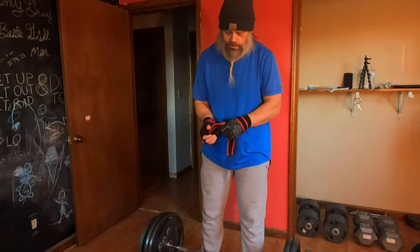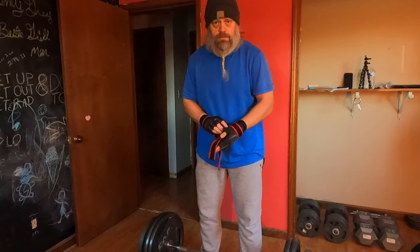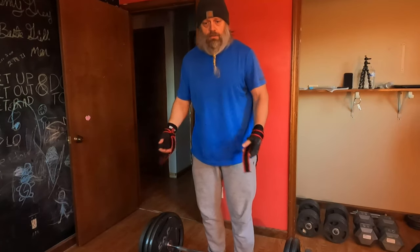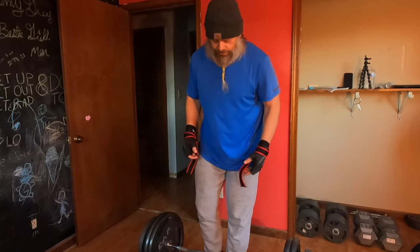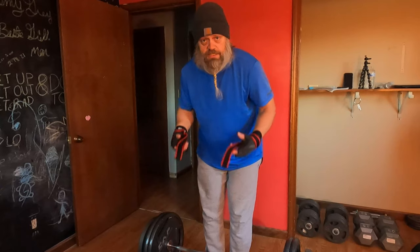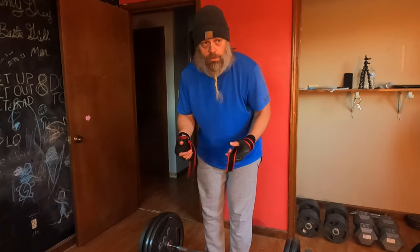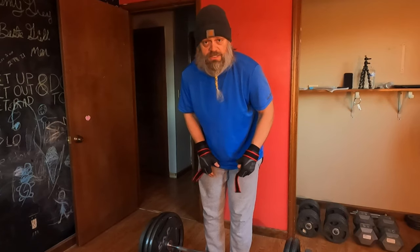All right, guys. Last set of rows, most likely. We're up at 300 pounds. It ain't gonna be pretty, but you need to know your limits, guys. And I know my limits. I know I'm gonna be able to do this okay and not get hurt. I know what to expect. And it's just to move the weight, okay? You gotta build up the confidence and you gotta build up your strength one way or another. And sometimes that means doing something that ain't pretty.